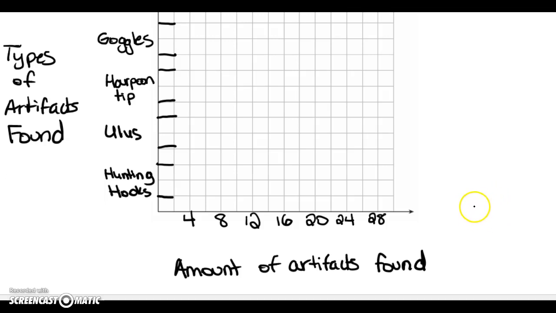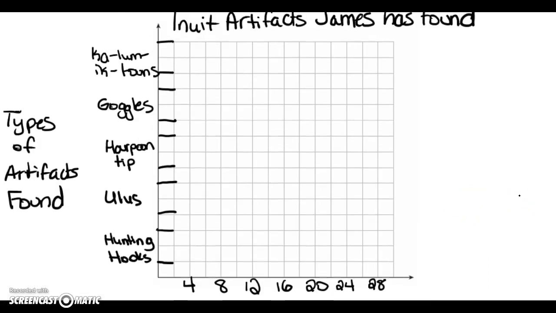Okay, so now that we're done that, we can go and actually create our bar graphs. Looking at our hunting hooks in the chart, it said we had 4 artifacts. So going from the bottom of your graph, you're going to go up to 4, or I guess to the left to 4, and then create that 2 square thick rectangle. Then you can color it in if you like. It'll help us to see it, especially if you're drawing with pencil, it might be hard to see that. So if you shade it in, it might help us to see where information is.